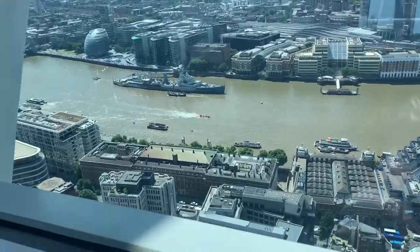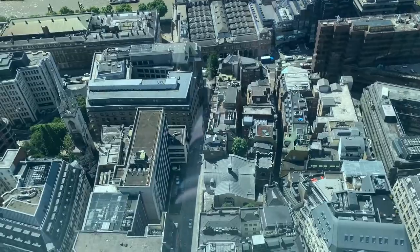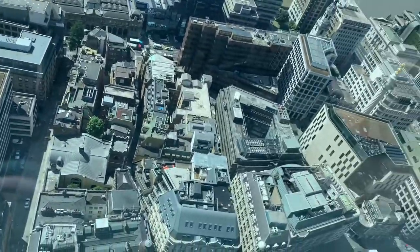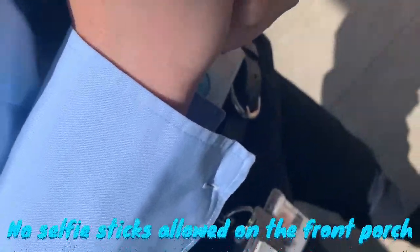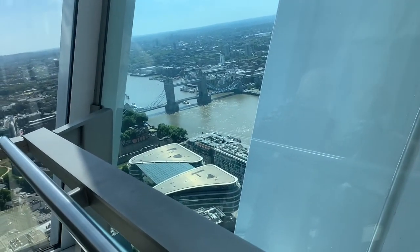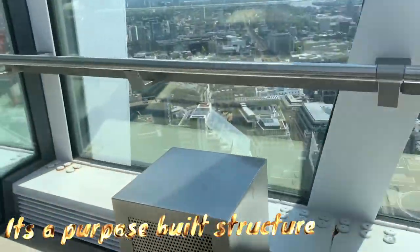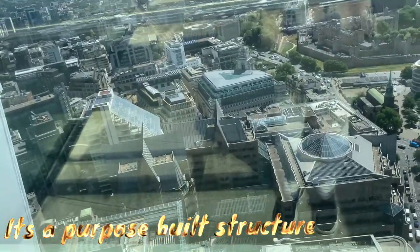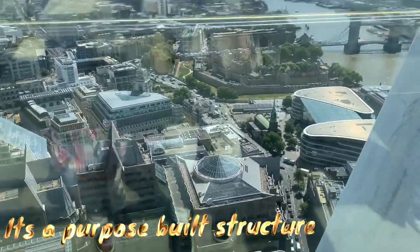The view right here is crazy, man. Look at that tall building. Look at the city. Look at the London Bridge from here — oh my God, this is so real. And the city — we're just overlooking the city and everything looks so tiny from 35 floors up. This is St. Catherine's Dock that we're overlooking here. The city is vast.